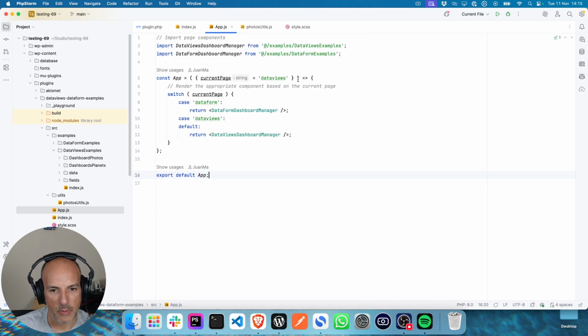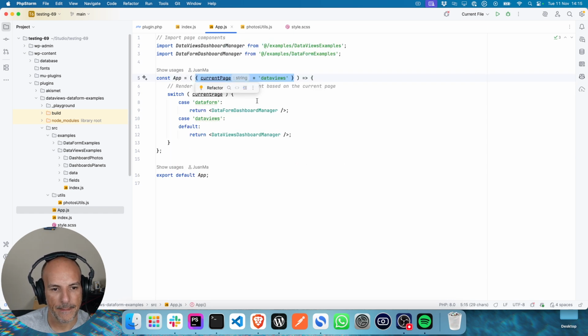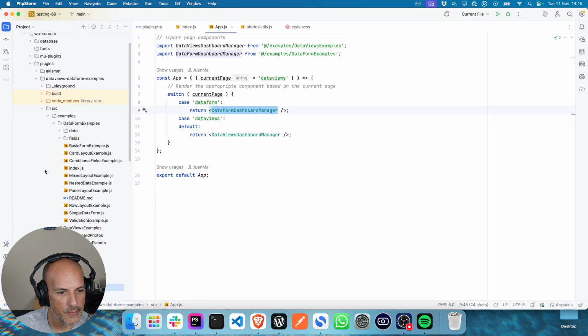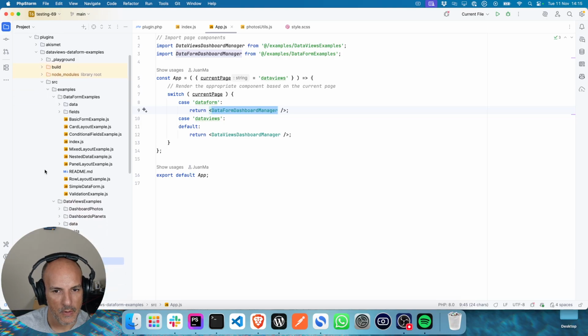So that gets the current page here, DataViews or DataForm. Depending on which, then it returns the manager. So DataForm dashboard manager, DataForm examples.